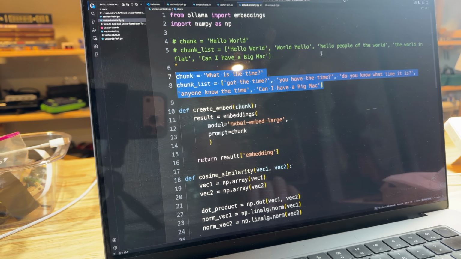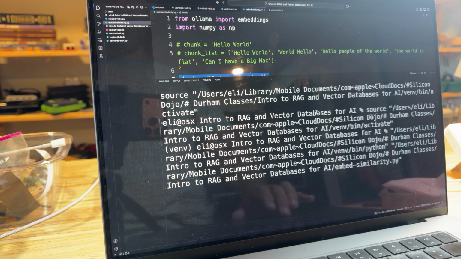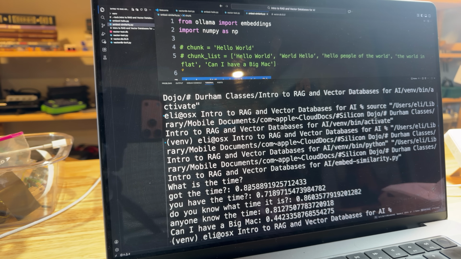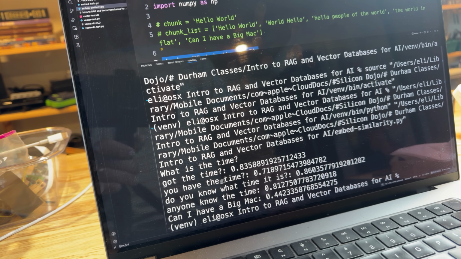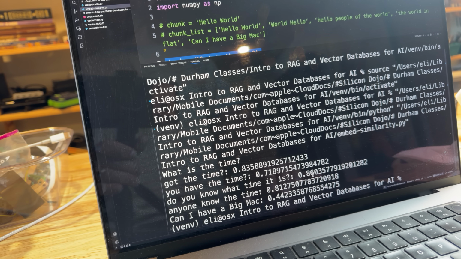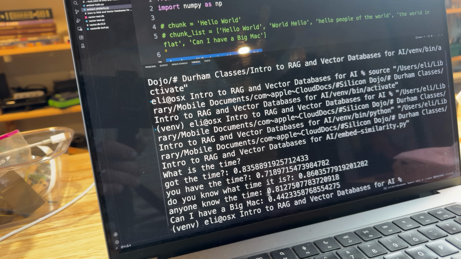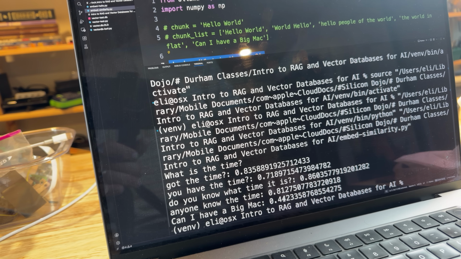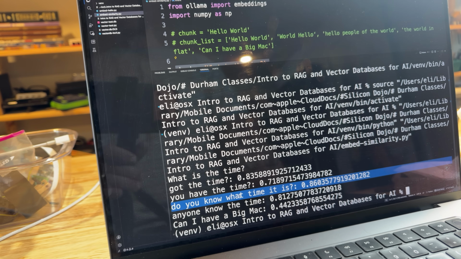When I run this, for what is the time: got the time is 0.83, similar. You have the time is 0.71, similar. Do you know what time it is is 0.86, similar. Anyone know the time is 0.81, similar. And can I have a Big Mac is 0.44. So this shows us the similarities between strings.